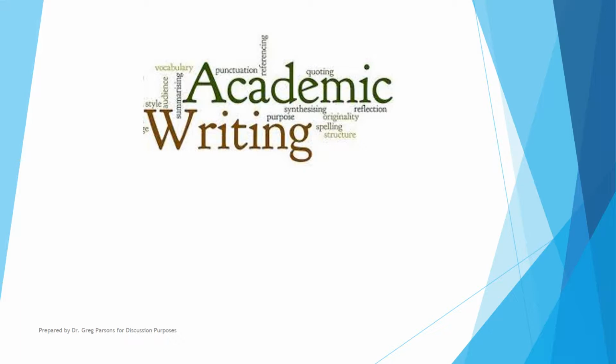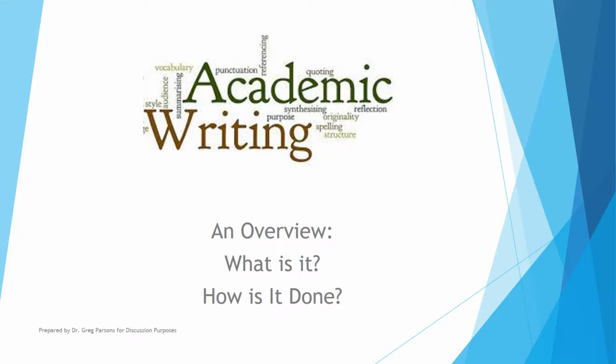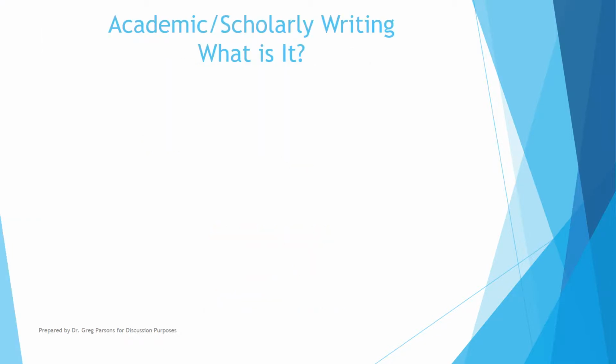Now, this isn't a complete instructional set, it's simply an overview and provides the basic elements that we're looking at. So, we're talking about what it is and how it's different from other styles of writing, as well as some of the elements, some of the processes about how it's done and what makes it different from other styles of writing. So first of all, what is it?